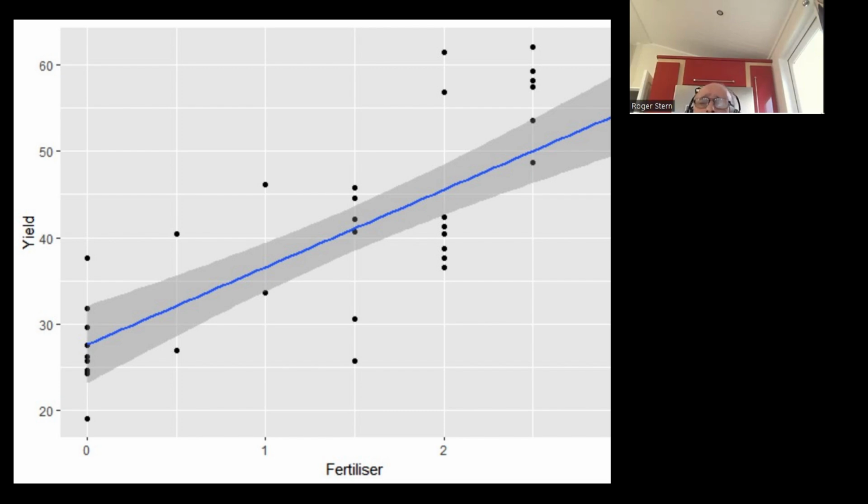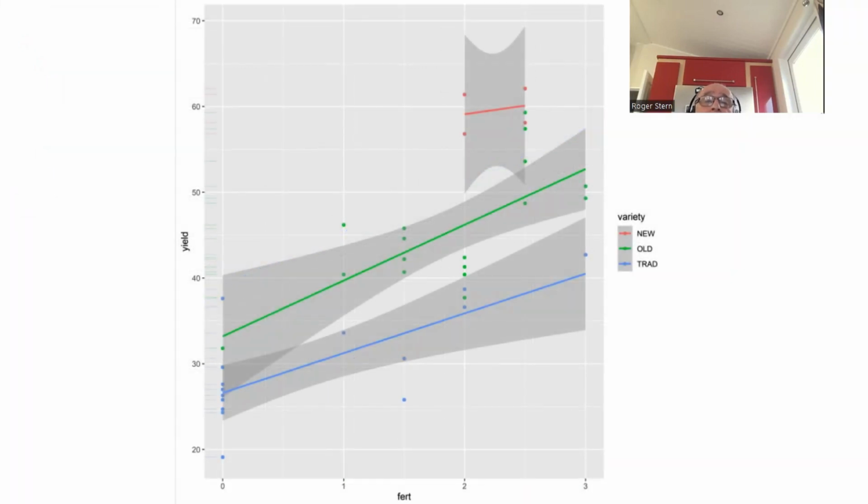Is it absolutely clear that the variety effect is actually due to variety? Could it be that some varieties only had fertilizer applied? In this case, that's particularly relevant because for the new improved variety, which seems to be the best and very clear from the box plot, all the farmers applied fertilizer, quite a lot of fertilizer. Whereas for the traditional variety, they typically did not apply fertilizer. So there remains the question as to whether the variety effect is really variety or could be a fertilizer effect in disguise.